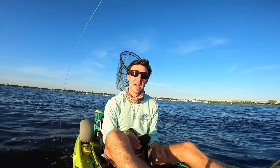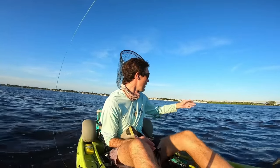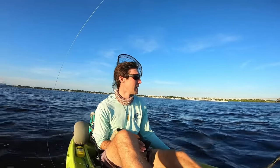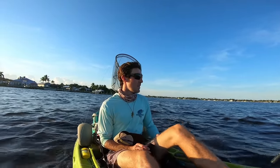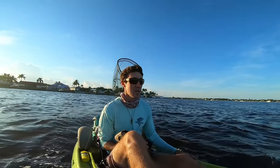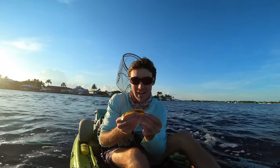We have 4 shrimp left, but that fish literally followed us all the way across the river, and the spot I wanted to go try is over on the opposite side. But you know, we'll paddle over there, and who knows, maybe we'll see some more jacks busting on top, and hopefully we can end the day with catching some fish on the last few shrimp we have, and maybe we'll still have a little bit of daylight after that to do something else with a little 4-inch Fishaholic Finback Shad.